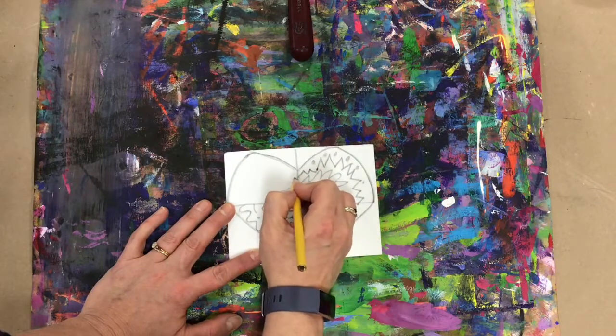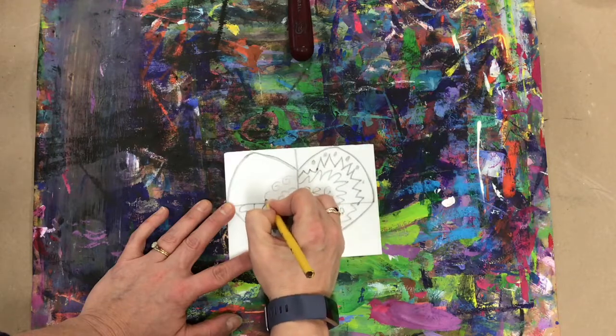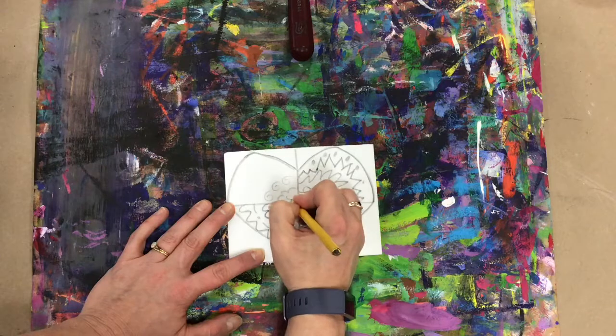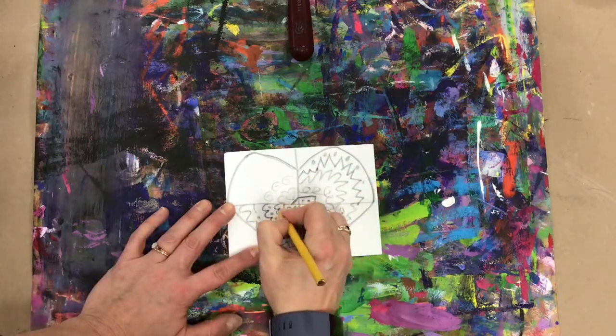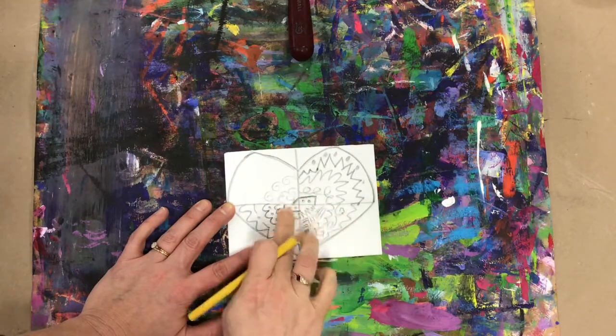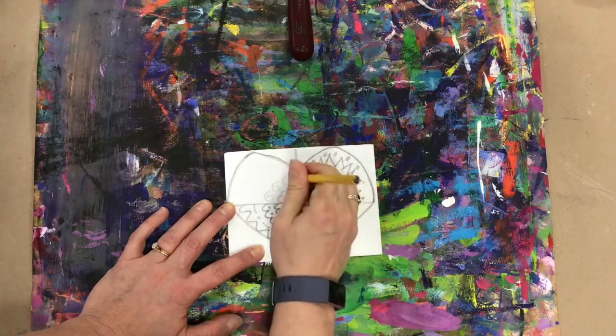And then once I have my design the way I want it lightly on the scratch foam, because you can't erase on the scratch foam, I'm going to draw it in sort of lightly. And you can see these other areas, I've gone over it a second time to where it's very deep, and I can close my eyes and feel the bumps in the foam.